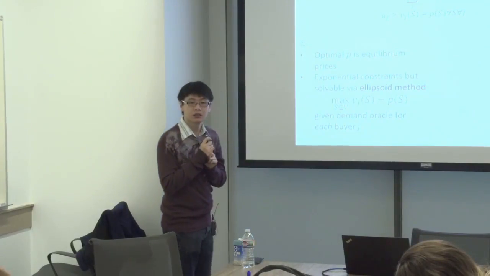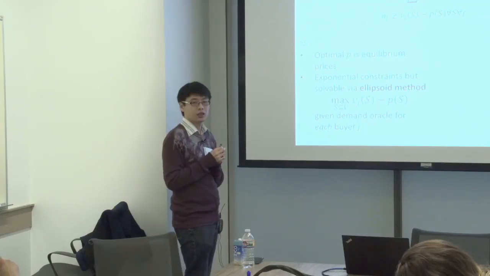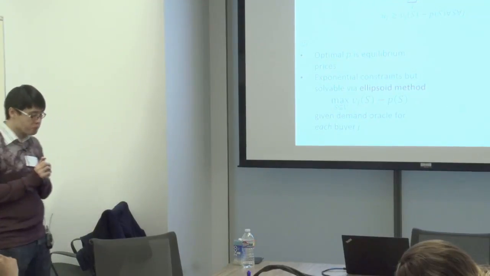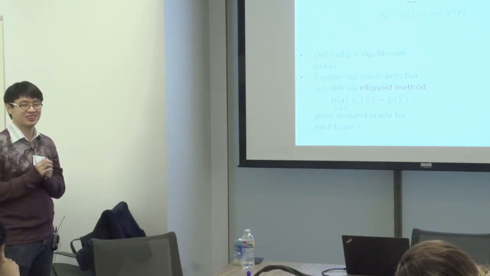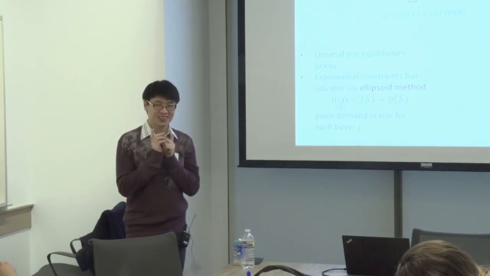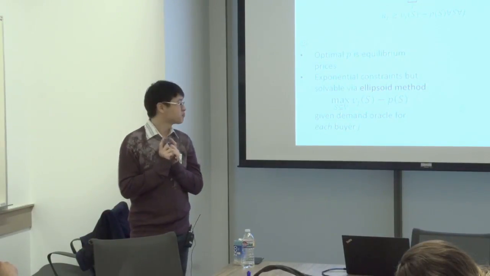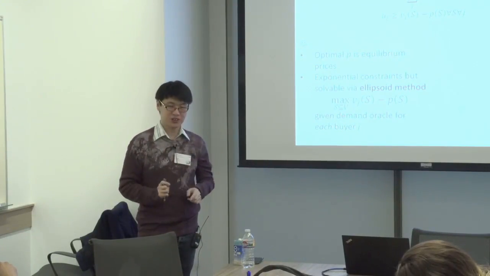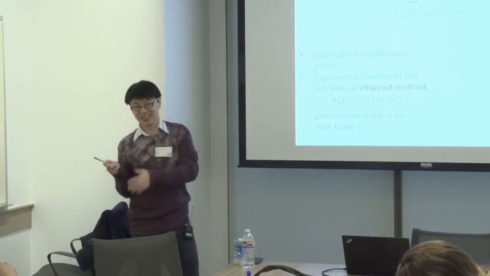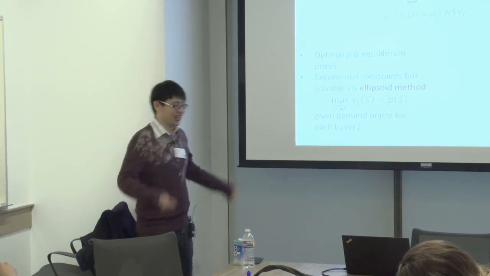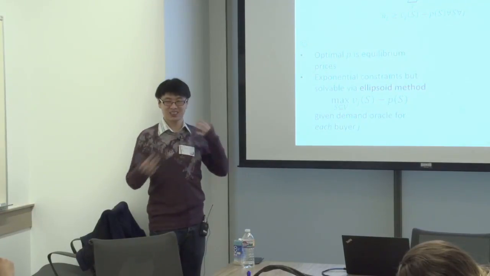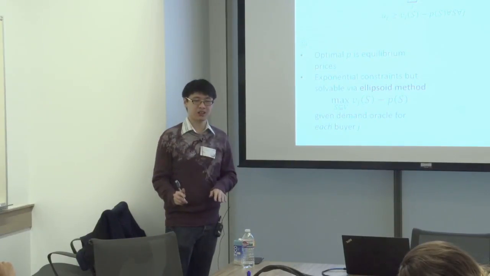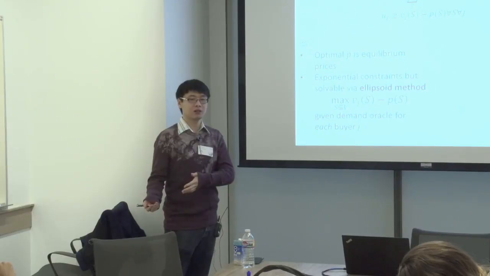Yeah. Do we make some assumption about the value function? Because I can imagine situations where every buyer has negative marginal utility for adding some item to their set, in which case even if I set the price to 0, that item's not going to clear. Yeah, I'm actually cheating a bit. I didn't get into the full details, but in the full picture, the prices can actually be negative. And you have all these issues about the existence of equilibrium and so on. But for today, I just want to focus on how you can get a better algorithm by going convex.